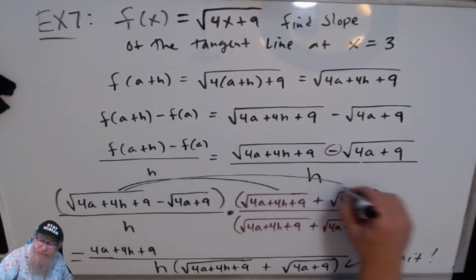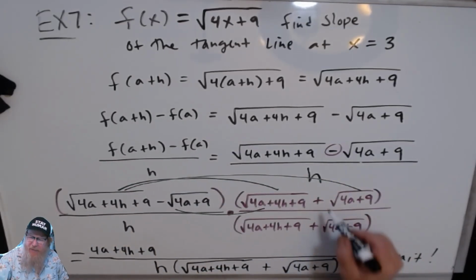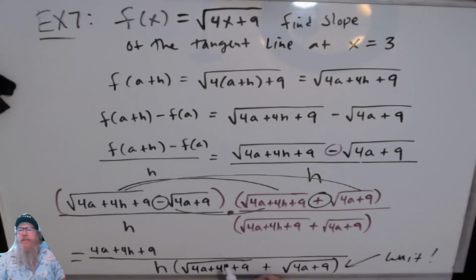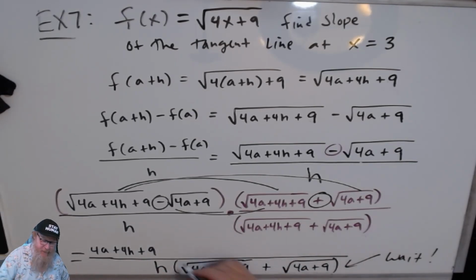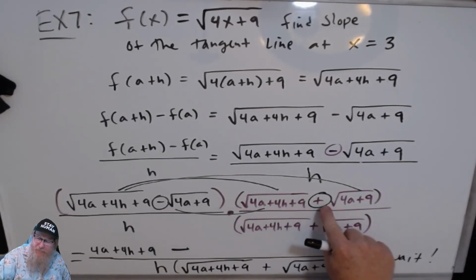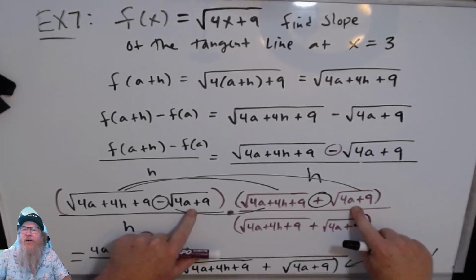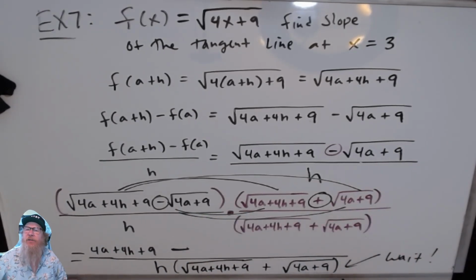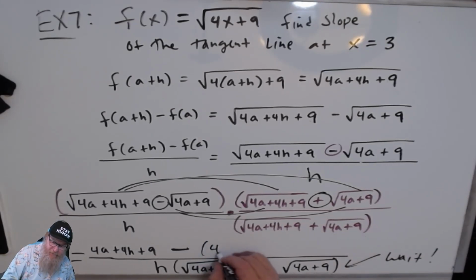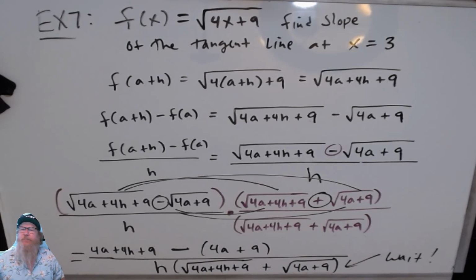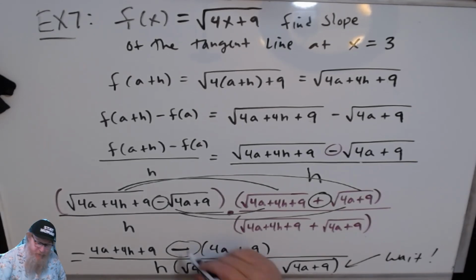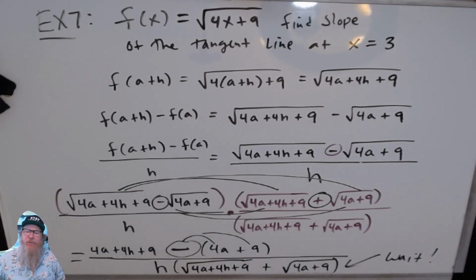Then you have the outer and the inner. Because one of them is positive and the other one is negative, those are also going to cancel. And again, in the interest of time and space, I'm not going to write that. Then you have a negative times a positive, and these are the same square root, 4a plus 9. That's the last term, so that's going to be 4a plus 9. And you have a minus sign here.